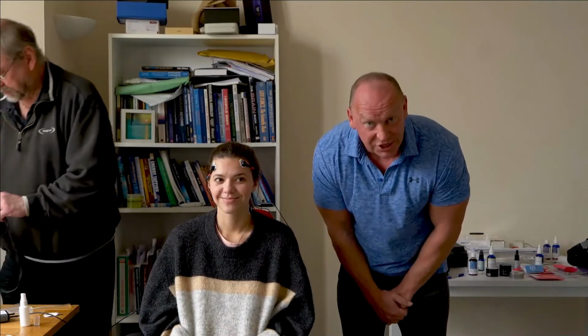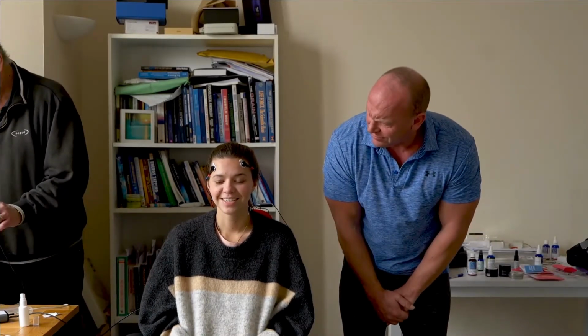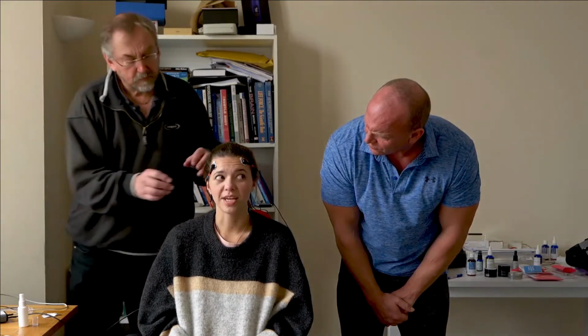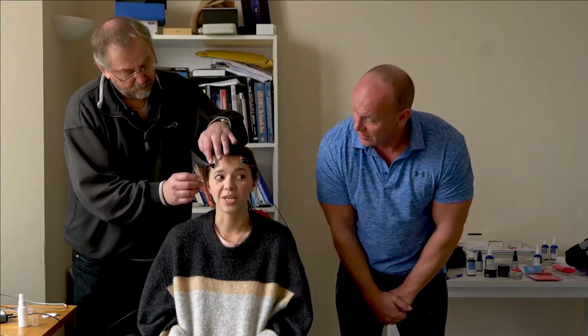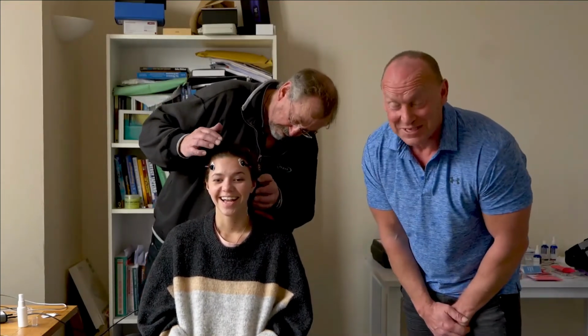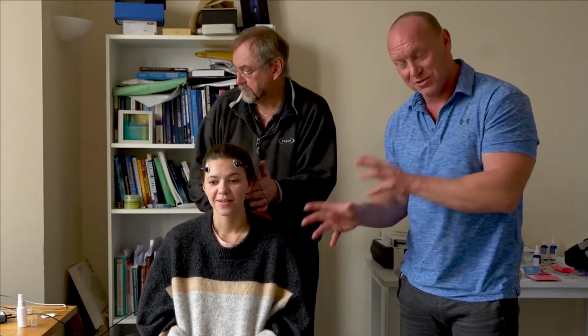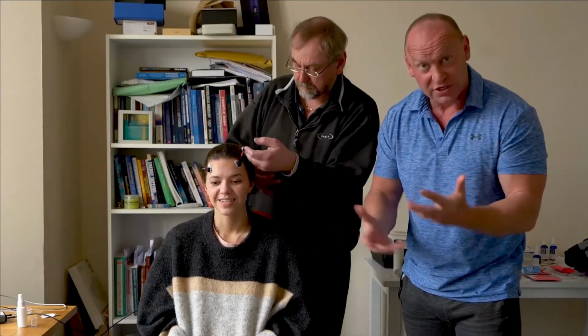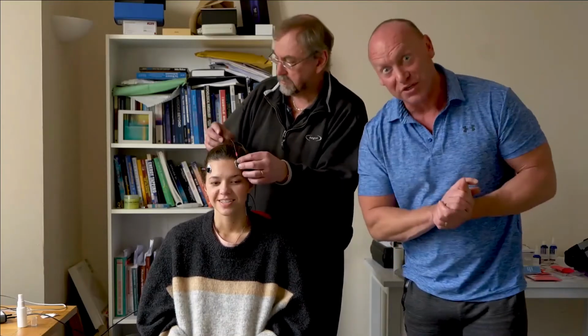Let's go. This will be interesting with measuring Izzy's brain, because Izzy is a meditation teacher. How much do you meditate, you reckon? I do like 2 hours a day. Pretty much. 2 hours a day? Except for the weekends. Right. 2 hours a day meditation, which is a fair bit compared to most of us, I suppose. So it'll be interesting to measure Izzy's brain to see if there's any difference, and if there are differences, what those differences are. So we'll see.